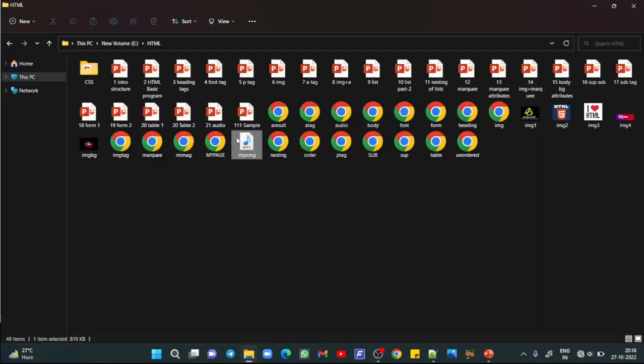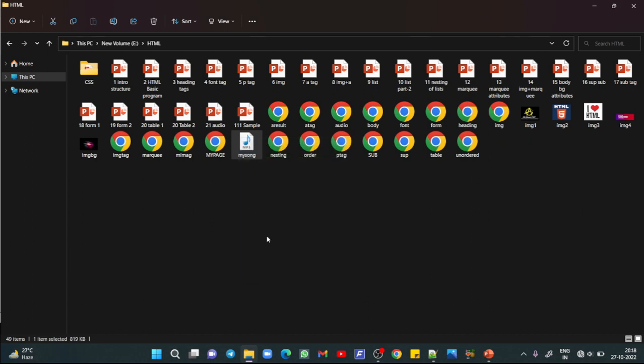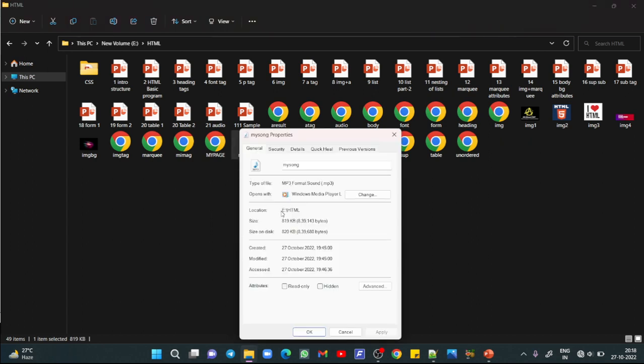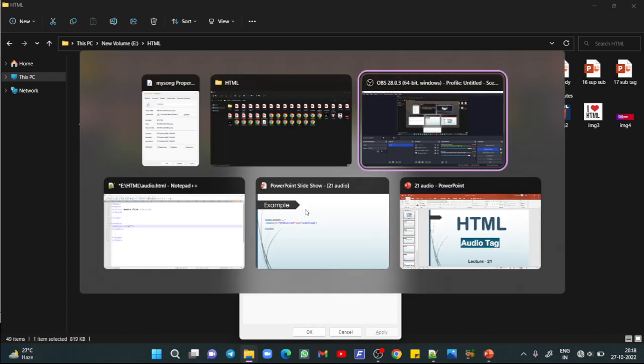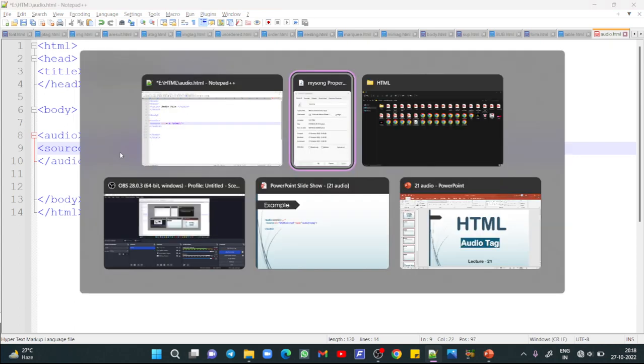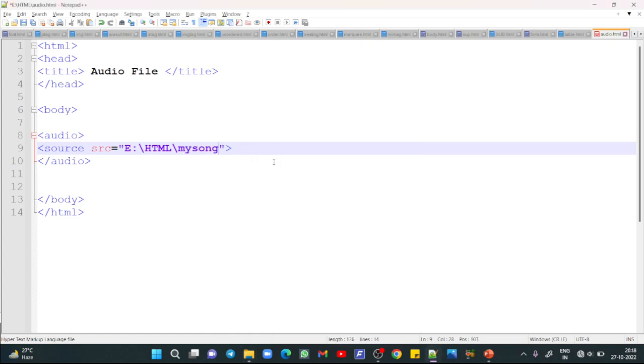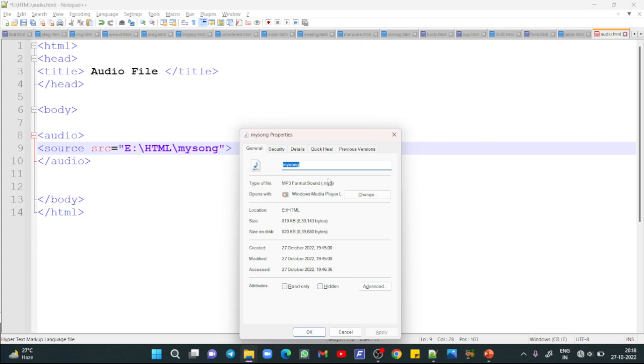Here we have the music file, that is my song. Right click and go to the properties. Here first of all you need to copy the location of this song and paste it over here. Then we need to add the slash. After that, copy the name of the file, the name of the audio, and paste it over here. Now just check the type of file, that is the extension of the file.